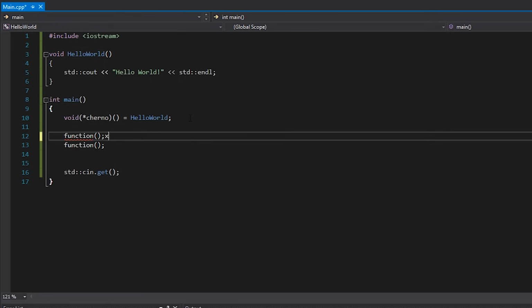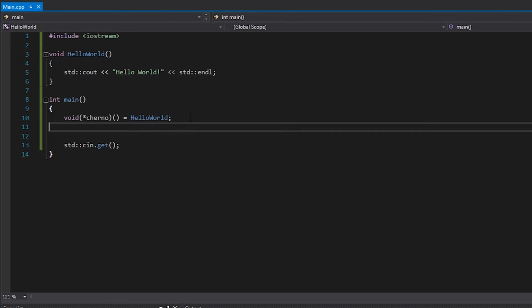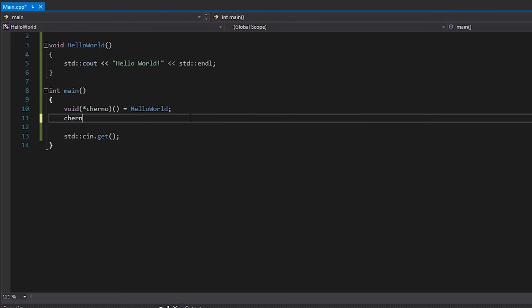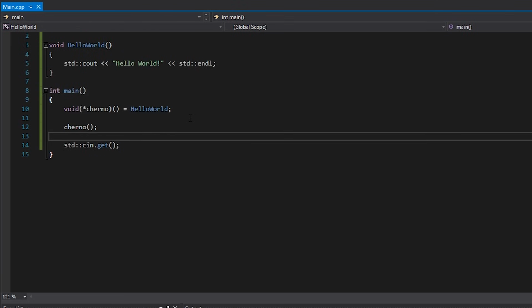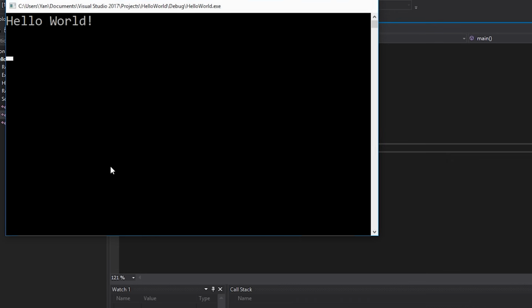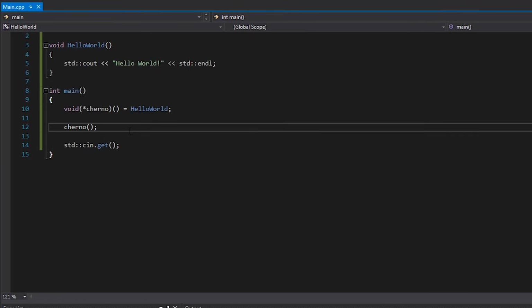Okay, it does look very confusing. That's going to be step one. I've called it Cherno, I'll call Cherno over here, as if it was a function. If I hit F5, of course it still works. This does look confusing, I totally agree, which is why what people tend to do with function pointers like this is either use auto, or my preferred way is actually to typedef it or use using. So we're basically creating an alias for it.